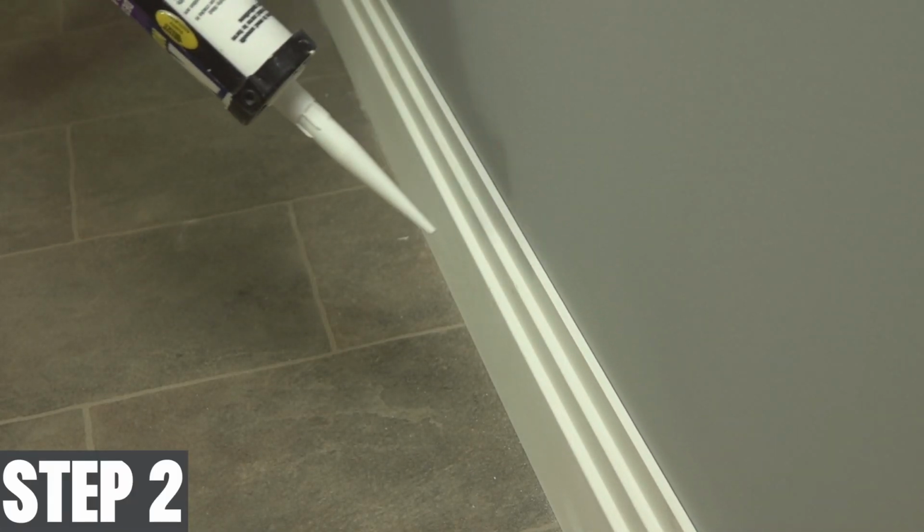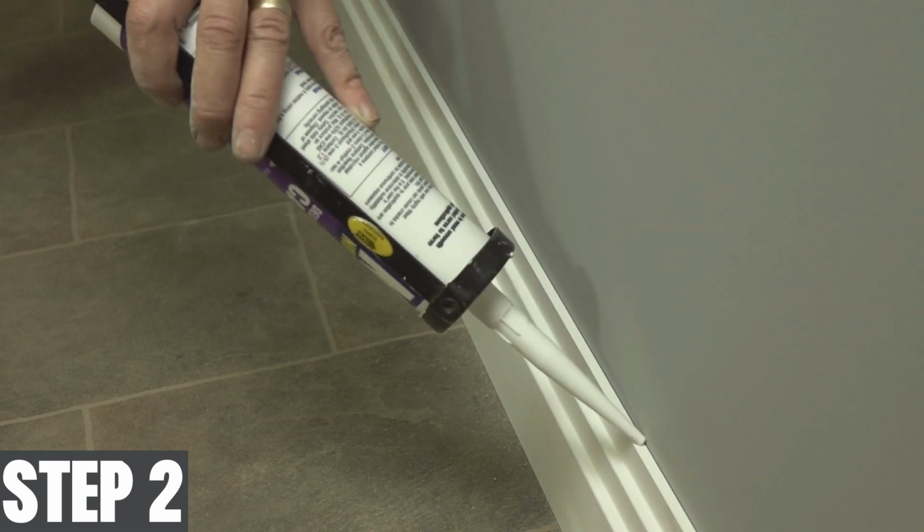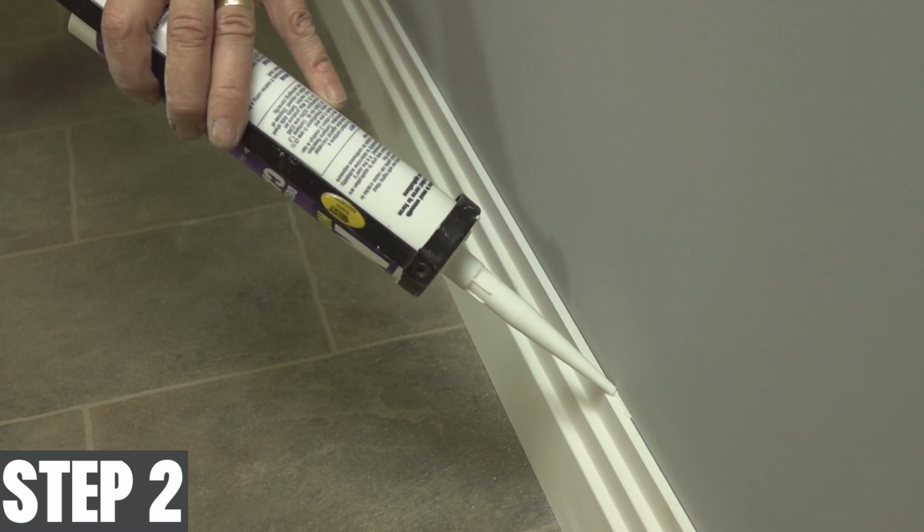Using a caulk gun and the decorator's caulk, apply a line of caulk along the area you want to fill, in this case a small gap between the wall and the top of the skirting. Ensure you don't put too much in, you can always add some more later.